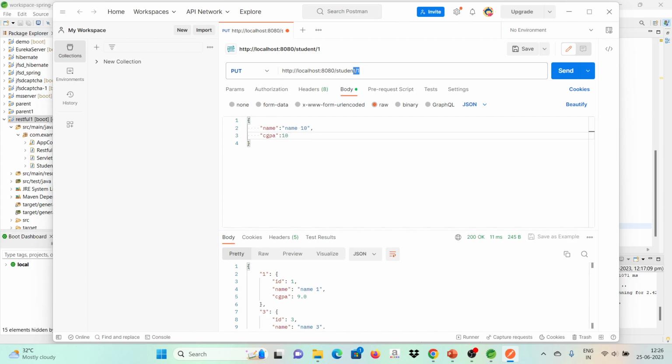Now I am giving the ID value in the URL path and name and CGPA in the body. My request sending method is put. I will send the request. Now see the output. In the output I have the ID value 1 with the name 10 and CGPA 10. It has been updated.